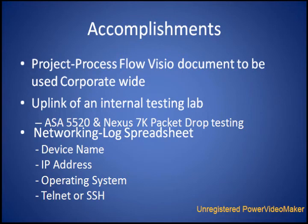Another project I worked on had to do with internal lab testing. Within the production environment, the problem that we experienced was packets being dropped between the Nexus 7K core switch and the ASA 5520 firewall. Here's a brief explanation. The Nexus 7K is a data center core switch with 2 supervisor modules and 8 interface modules, and the ASA 5520 is a hardware firewall. Packets being sent through the network en route to the switch travel and are filtered through the firewall. If permitted, the route is supposed to go through the firewall onto the switch, then routed to the specified destination. In a sense, you could think of it as an out-to-in, in-to-out network.